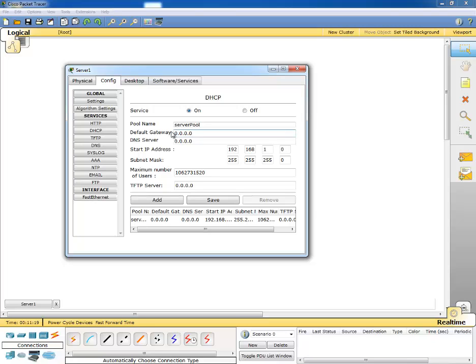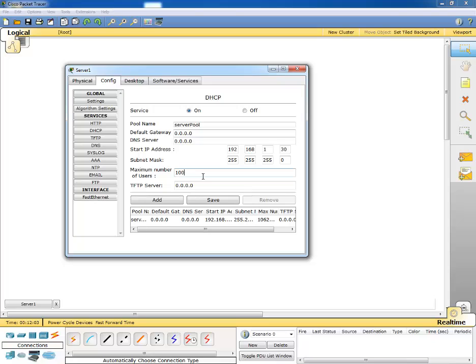Remember, I don't have a gateway on this local area network. It's just 3 end devices plus a server and a switch. As a result, I really don't need to configure these two pieces of information, the gateway and a DNS server. Because I configured this server to be part of the 192.168.1 network, DHCP has assumed that that's the addresses it should be handing out. I'm going to modify this just slightly. I want the starting address to be 30 in this network. Next, I'm going to change the number of users that I'm going to dynamically assign. In this case, I'm only assigning 100 users from this pool.